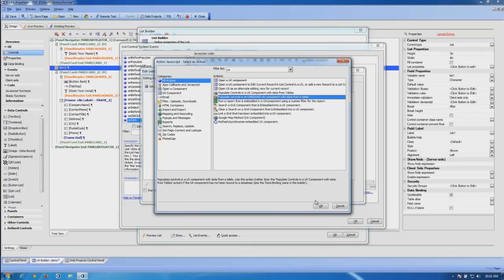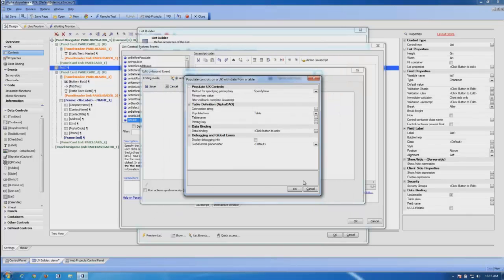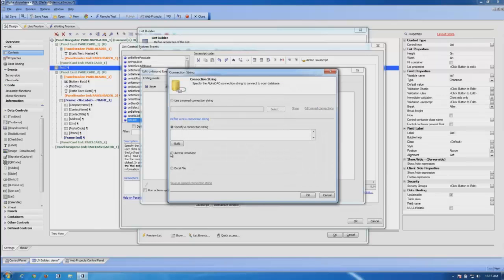So what this command does that Chris has just selected is it will take data basically from the database and put it into those controls. And Chris will just go ahead and click OK on that. They've already been mapped previously, but we have to tell it to do that. Otherwise, you would show up to this page, and none of the fields would be filled in. Okay, the next thing I want to do is I'm going to make one setting here. I'm going to change this method for specifying the primary key to be read from dialog controls. I'm going to do a connection string here. Again, I'm going to connect to that same Access Northwind database.